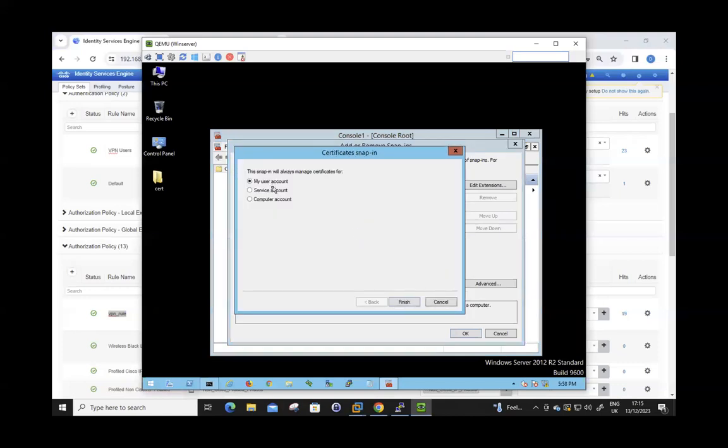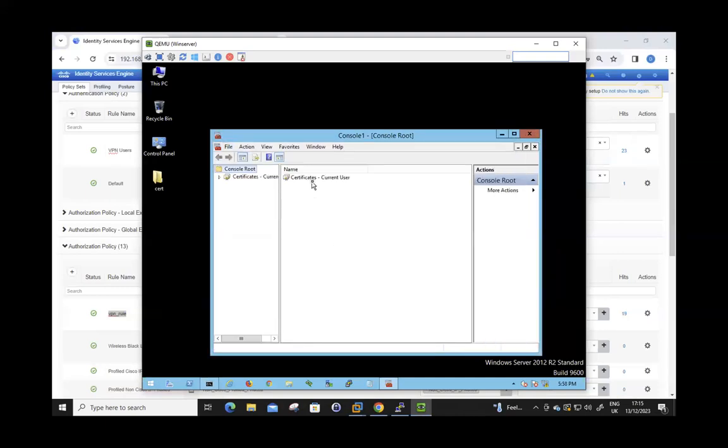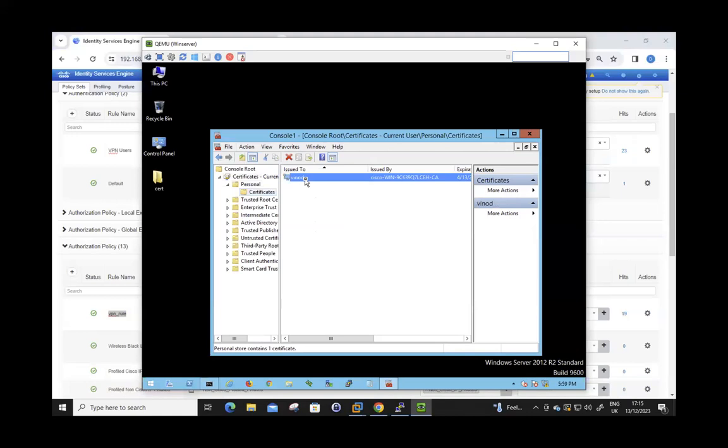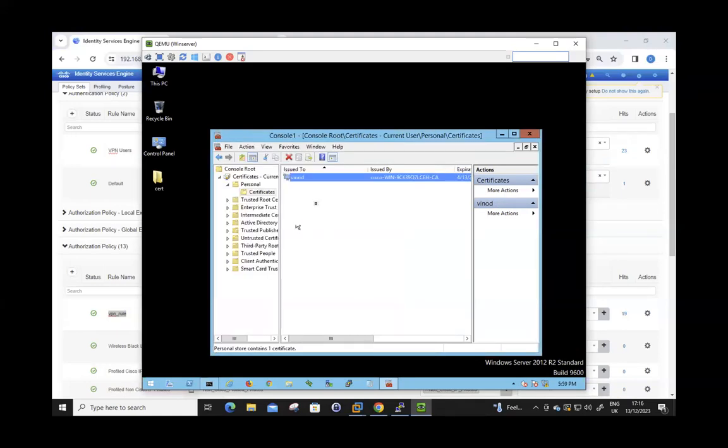Certificate, personal, user, finish, current users, personal. So this user Vinod has a certificate with a private key installed on it, issued by a Cisco CA, and this certificate will be used by Vinod to authenticate over the VPN.